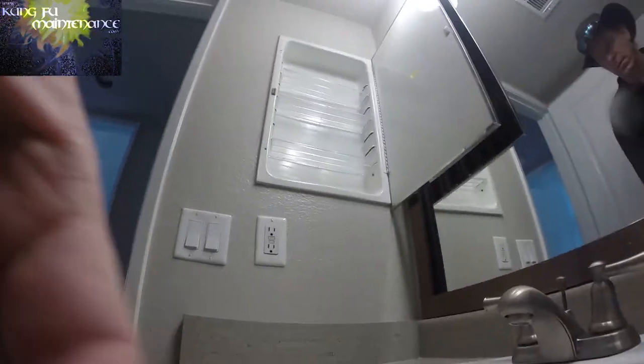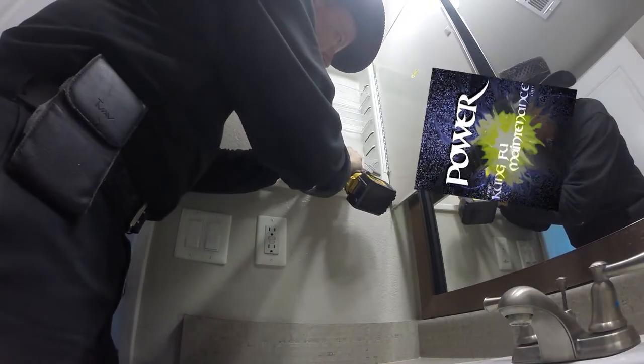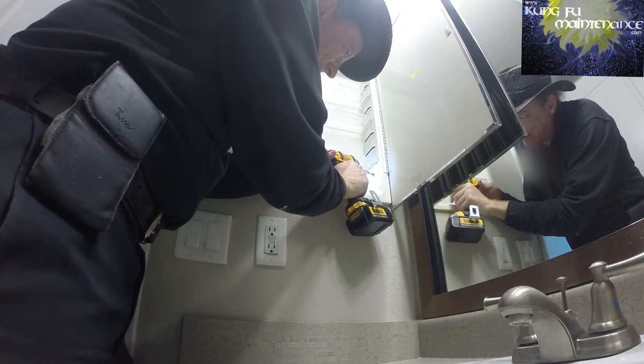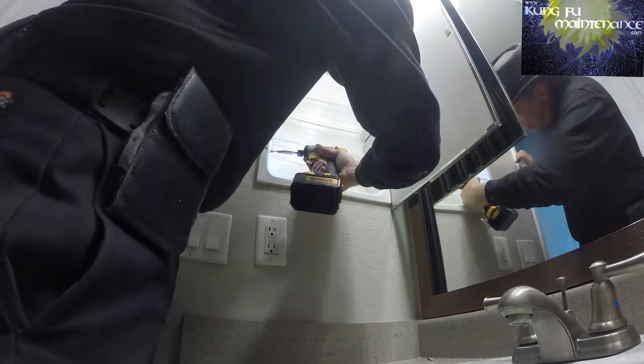Right. Gonna be replacing some medicine cabinets. Got four screws. Sometimes they're kind of damaged.